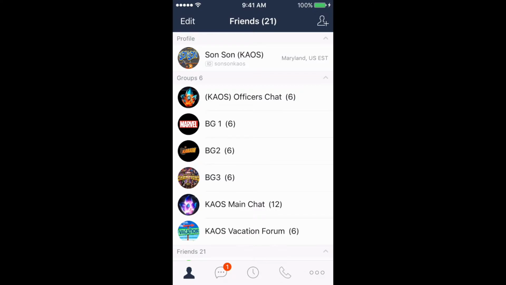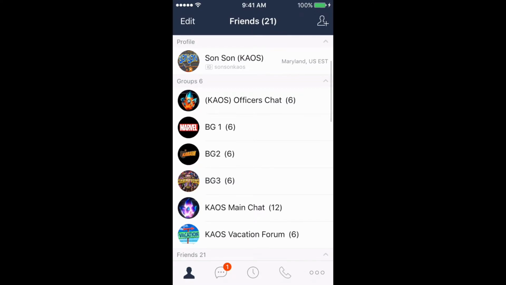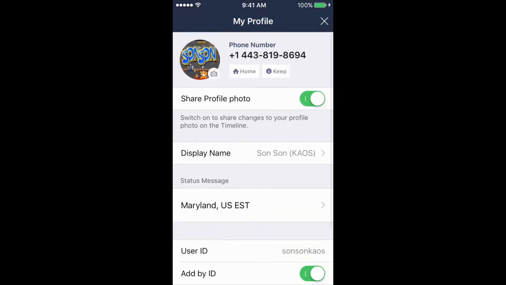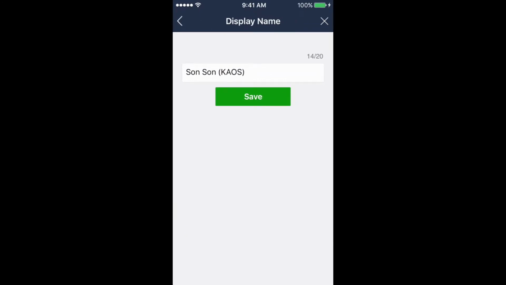So once you open up the app, one of the first things you want to do is change your screen name or your display name. So we're going to go here. This is mine. Go ahead and hit the edit profile. Make your changes. Make that visible. That's my actual phone number. So right here, make sure that display name can match. Some other people have already taken your name, and in my case, mine was taken, so I went ahead and added in parentheses there, KAOS.